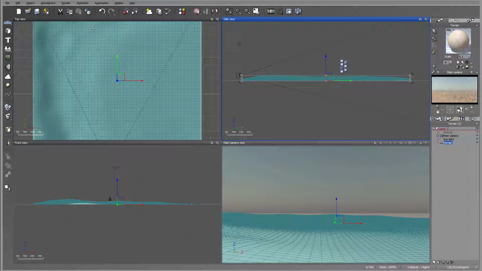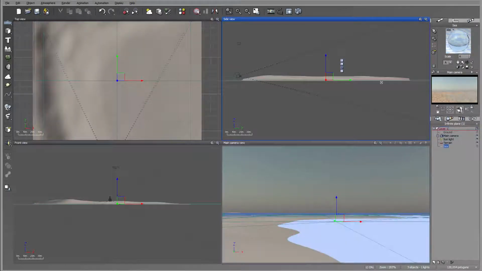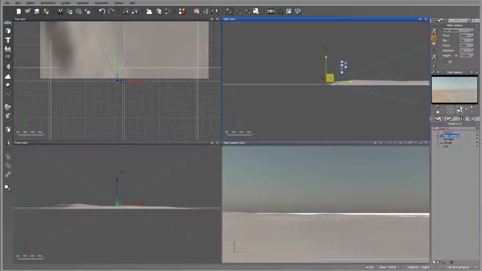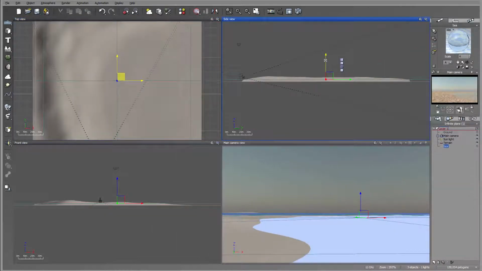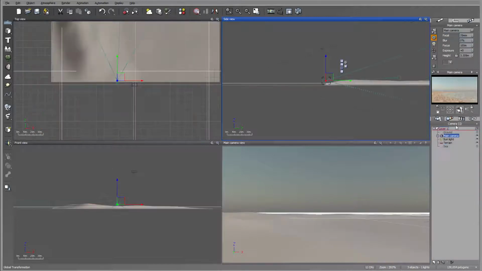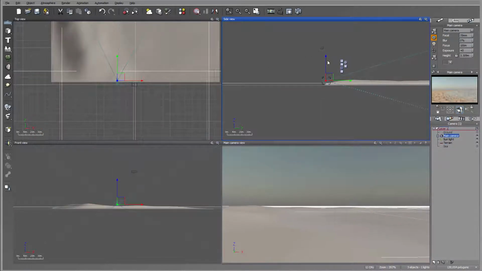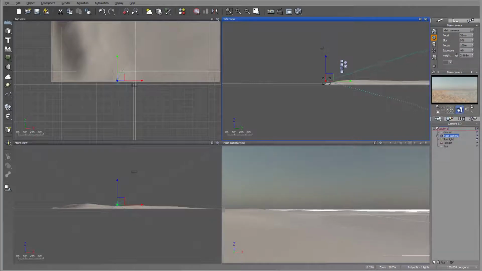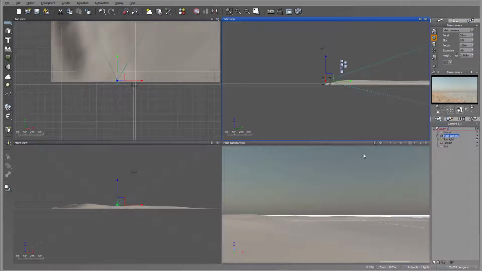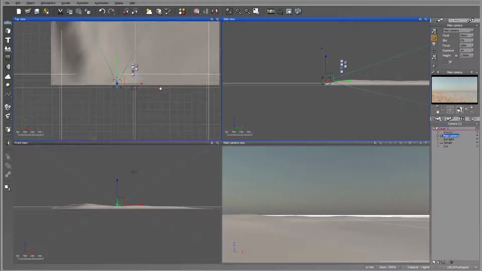Okay. Next, let's go to add water level, and the reason why is because I want to see how tall I need to bring this water up or down, and I think maybe around right here will work good. In this case, we can take the camera and reposition. Okay, we can take the water level and bring it a little bit higher around here. I just want to be sure it looks nice. Right now I'm presetting. Okay, maybe around like this. Okay, so this is preset right in this area. It's where I want to put rocks. We'll have some palms, but right around there we can use those rocks.